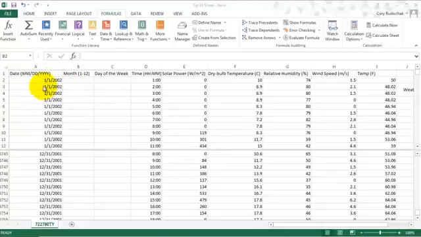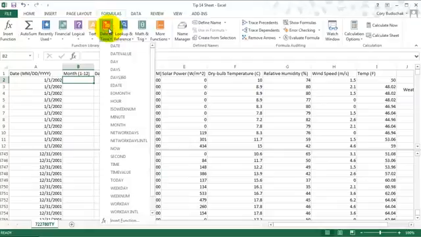To do that, we're going to need to know the month, which is obviously in here and we can just read it off, but we want Excel to be able to read that. We also may want to know the day of the week. There are a bunch of different ways that we can work with dates in Excel. What I like to do is go to the Formulas tab and look at the date and time list. You can see there's lots of different things we can do here. A lot of these formulas are really important to know. I'm just going to go over two of them, but then you can generalize to lots of different things.